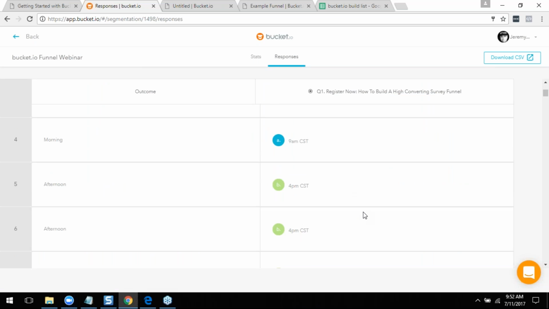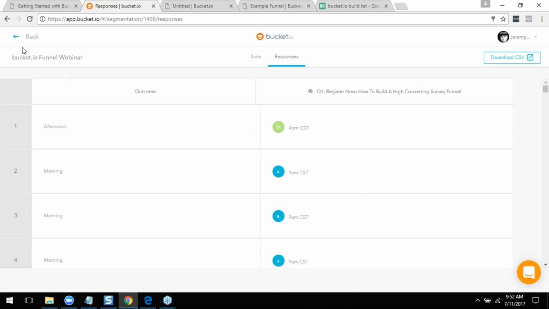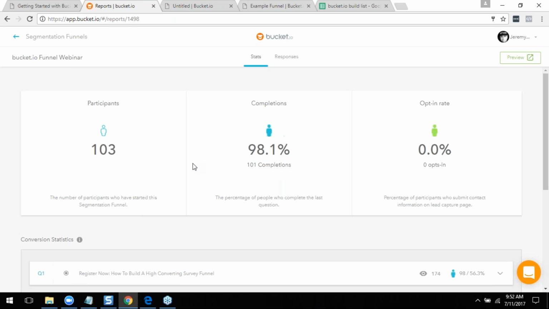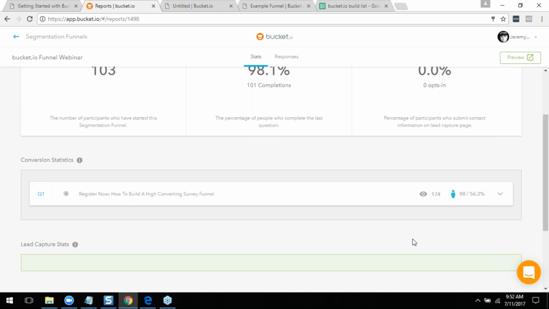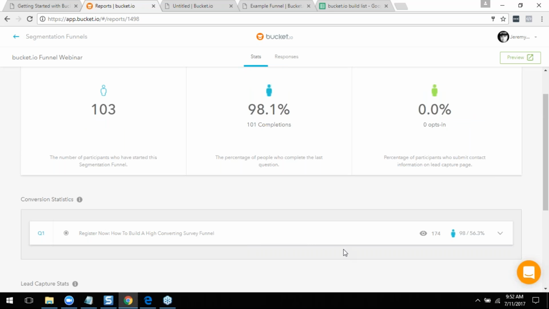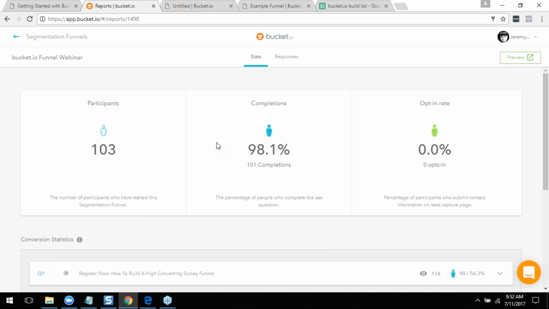Again, just to help you make better decisions and always be working on your conversions. So as this number is 56.3, if the next question was even lower, well, we would say, okay, one of these needs to be addressed, and you just go in and edit copy, maybe remove the question altogether, and so on. All that's available to you in the reporting section of your segmentation funnels.